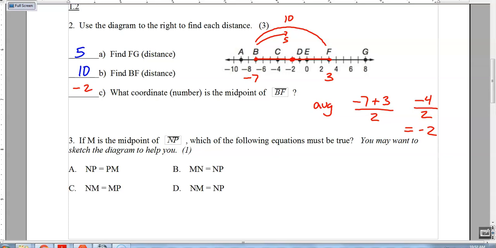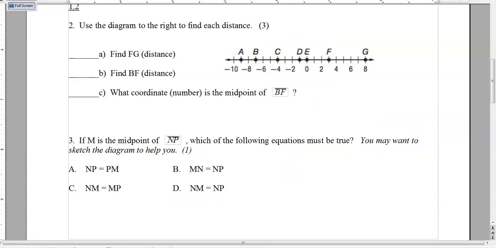Alright, moving to number 3. If M is the midpoint of NP, one of the statements below is true. I would suggest you sketch a diagram. So M is smack dab in the middle of segment NP. So I'm going to draw this. There's N, there's P. M is in the middle. Now I show it's in the middle by putting these two congruency marks. So now what's true here? And it looks like the only true statement is that the distance from N to M equals the distance from M to P. All of the other ones are false because they all have an NP in them. And NP is the total distance. And then they're saying that it equals halfway. So those would not be correct.